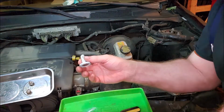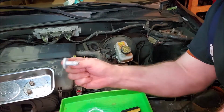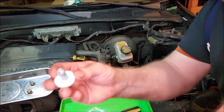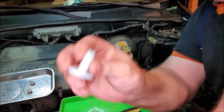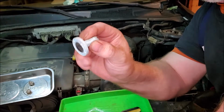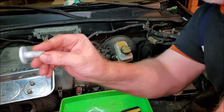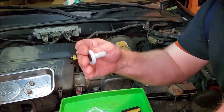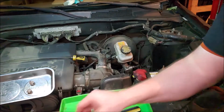All right, and if you were looking for that little locking pin that I was talking about on the inside on the gas pedal, if you're facing the car and sitting in there, this is the way it goes out, and you can kind of see those 2 little tab things on the end. You basically got to push them in, preferably with a screwdriver or a pair of angle pliers that you can get in there. And then you got to kind of push it out, and there's actually a track on the inside that holds it. So you got to push the pedal in, and you'll be able to wiggle this out. Anyway, just so you kind of know what that part looks like.